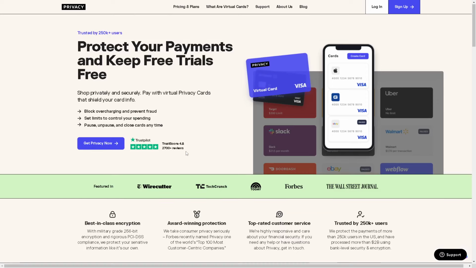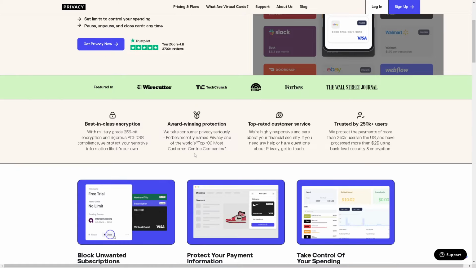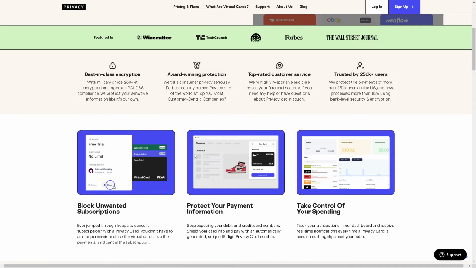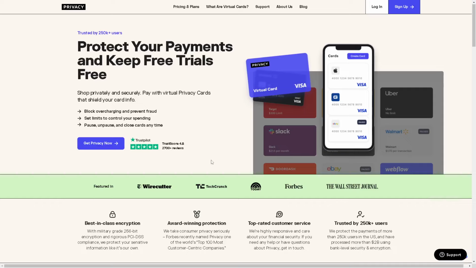And if you go here at privacy.com, you need to set up a virtual card or credit card that allows you to control your expenses as well as limit the appearance of unwanted statements or credit card descriptors on your bank. Other websites also provide the option to generate a free virtual credit card, so it's up to you. Set up a virtual credit card, and one of the best of them is privacy.com.